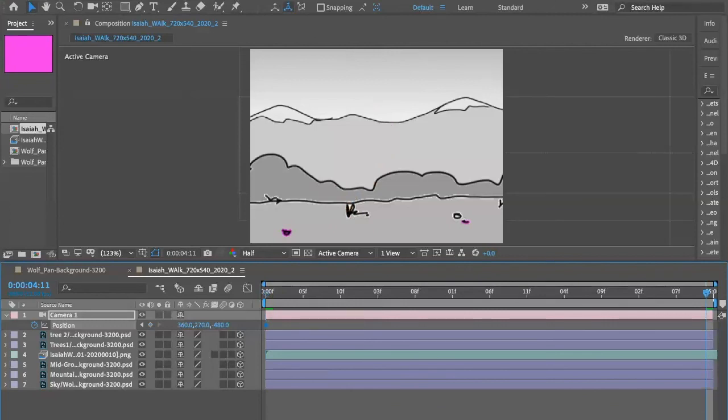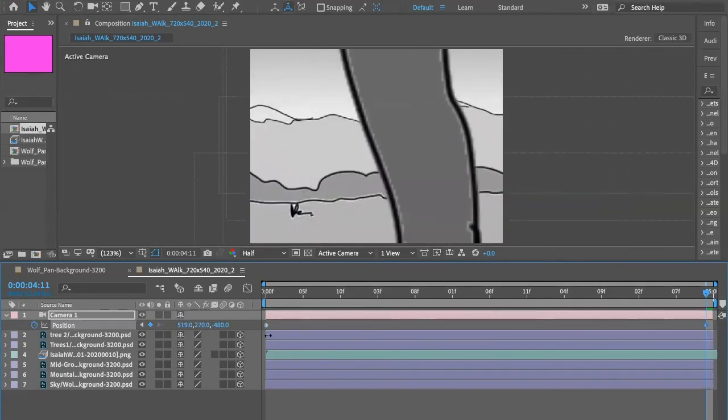All right, so I don't see the kid. So what I need to do with the position of my camera, I had put the first keyframe in here, so I don't need to, and I don't want to hit that stopwatch again. If you hit the stopwatch again, it clears out that first keyframe. So I do it just for the first one. And now I'm going to move the x-axis. So I want to move my camera, which is here. I want to move it over to the right. So on the x-axis here, I'm going to pan over and even look how that tree moves.